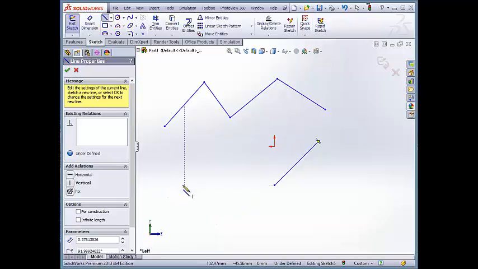There is a slight variation to this method of creating geometry that many users prefer. Instead of clicking to begin a line segment, then moving the cursor and clicking again to add a point, you have the option of click dragging. I'll click and keep the mouse button pressed. Then I'll drag to the location where I want the line segment to end and release the button. The difference, as you can see, is that no chain of lines is created, just one segment. For those that don't want to worry about ending chains either by right-clicking or double-clicking, this might be a better method. Other sketch tools work very much like the line tool.